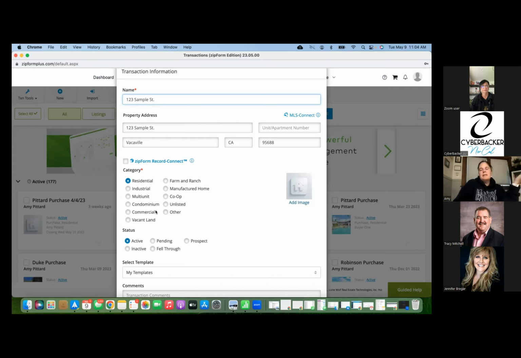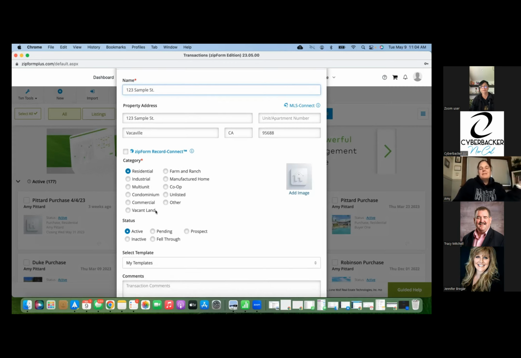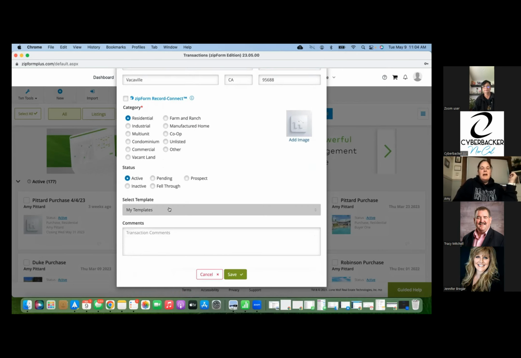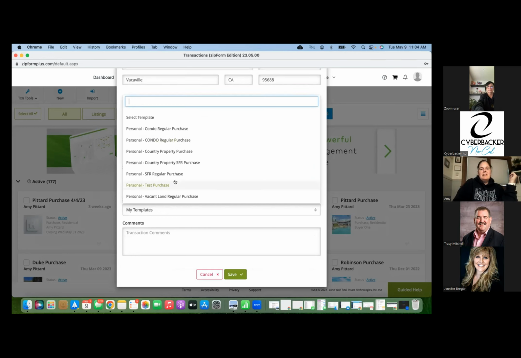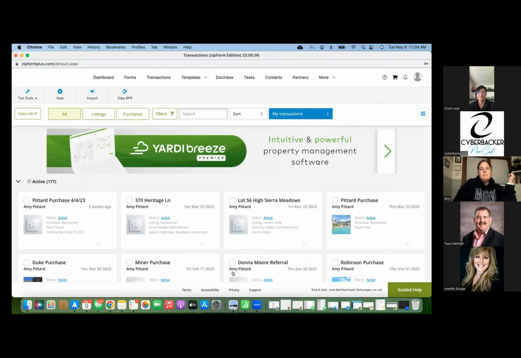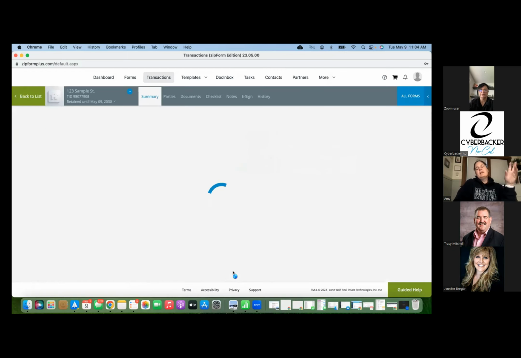Why are they all separate? Because you can set up different templates for each one. That's really what it comes down to. It's not necessarily that it's going to treat your transaction any differently. It just allows it to categorize it as far as if you've got it set up to auto apply templates to it. If you have your templates, you can select it in there. So I've got lots of different things set up in there. We're just going to bypass that and hit save. Now it's going to create that file for me and it's going to open it up.